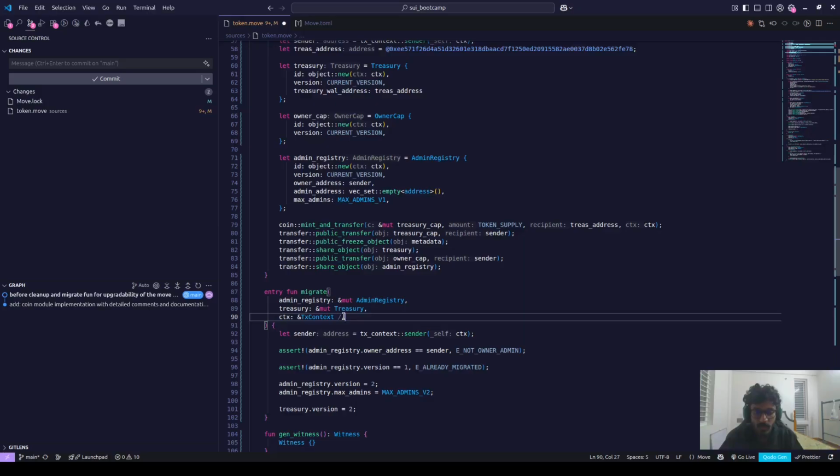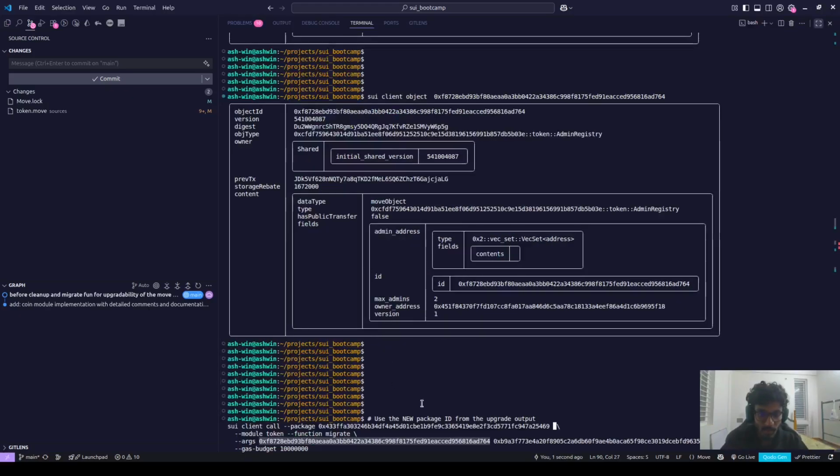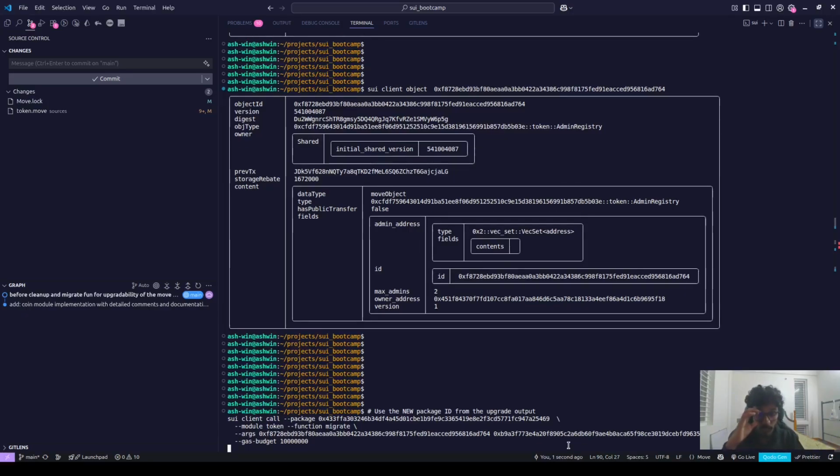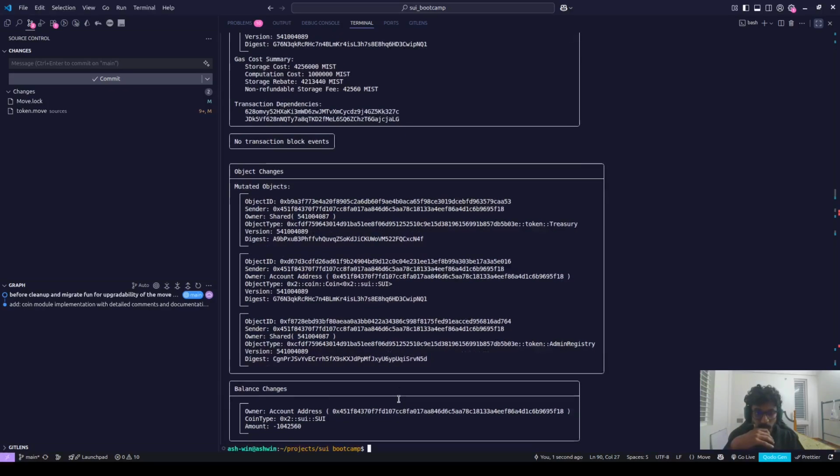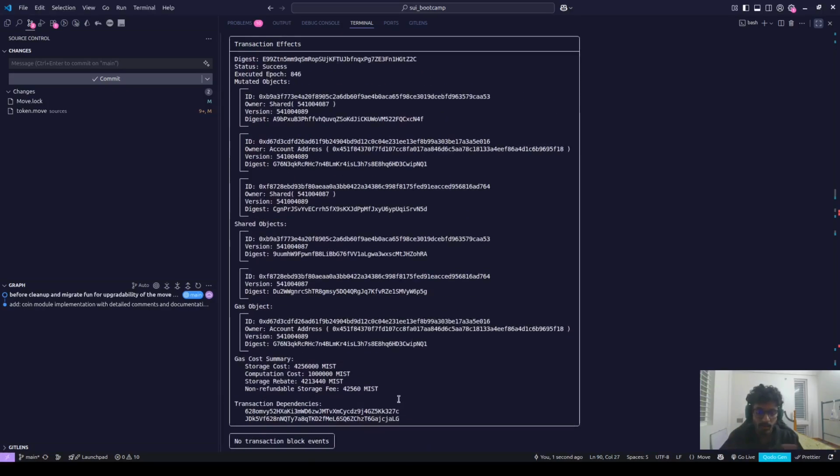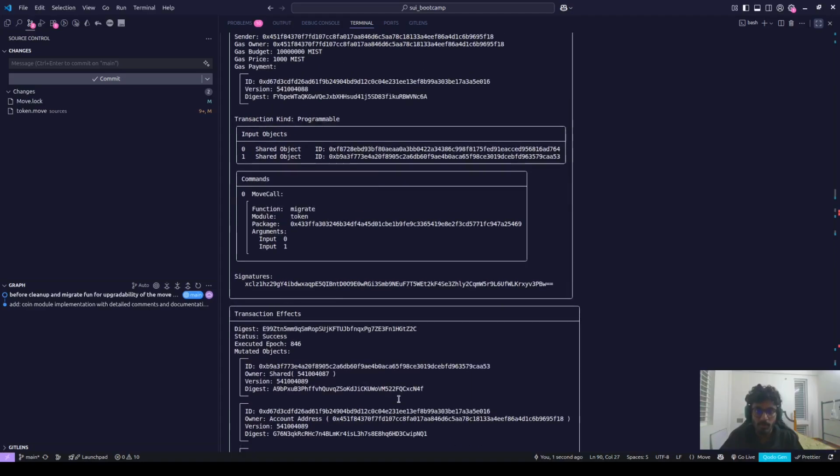The transaction context comes from the user side itself; you don't need to enter that. So you pass in only the two object IDs, right? You're not passing anything for the transaction context itself.